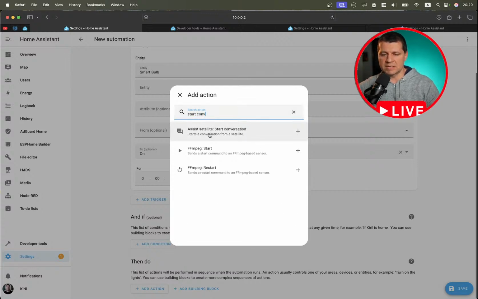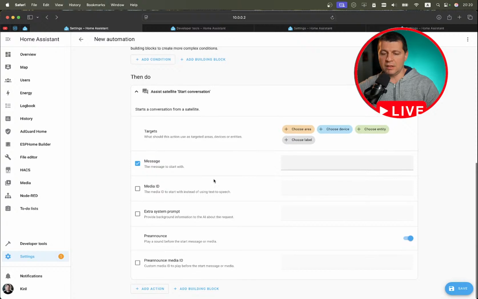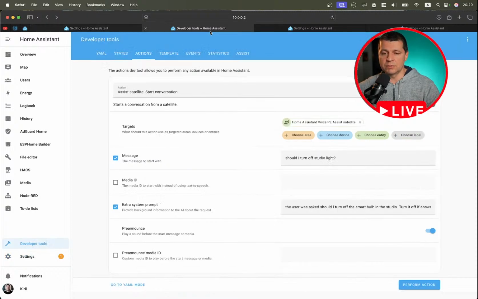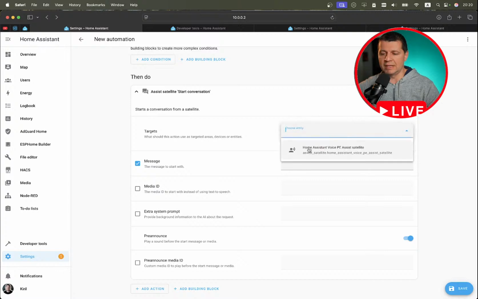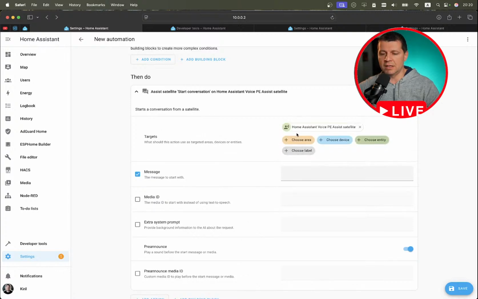This is it, assist satellite, start conversation, and you're seeing the same form, the same fields that I used in these developer tools, exactly the same things. I should choose an entity here, and the target entity is my Home Assistant Voice PE device.